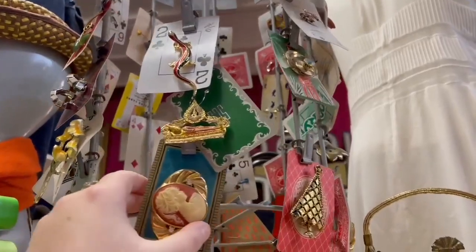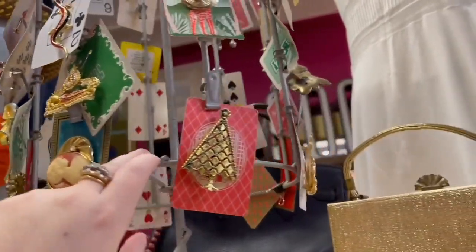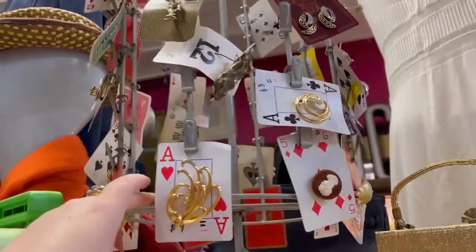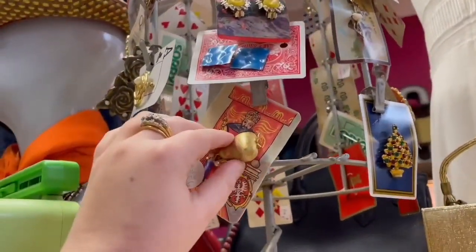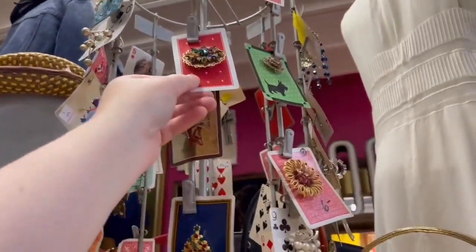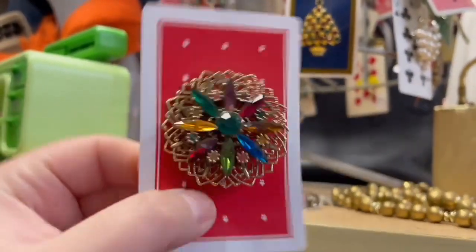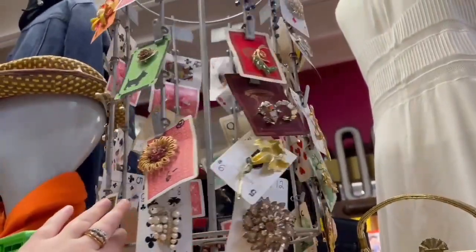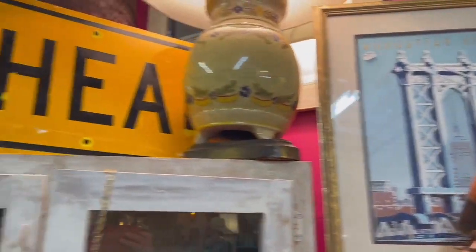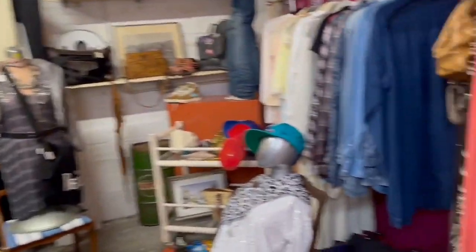Now here we are at a fun little booth — they had all kinds of vintage clothing and purses. I love the way they display these brooches on this rotating rack; I thought that was very clever. They pin them to old playing cards, so if you have old playing cards that are not part of a complete set, pin your brooches to them in your antique stores — what a great way to display them. I almost got one brooch but I didn't because it wasn't prong-set. They had tons of them for about ten dollars a piece.